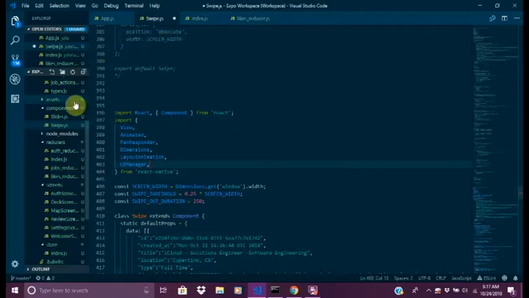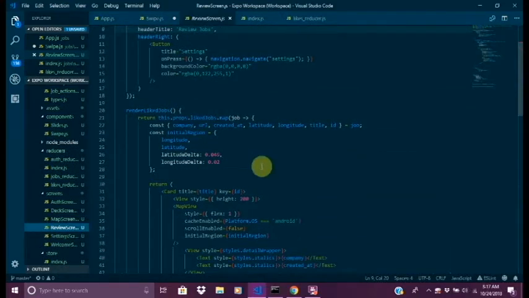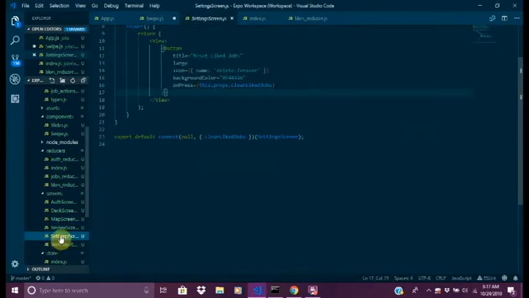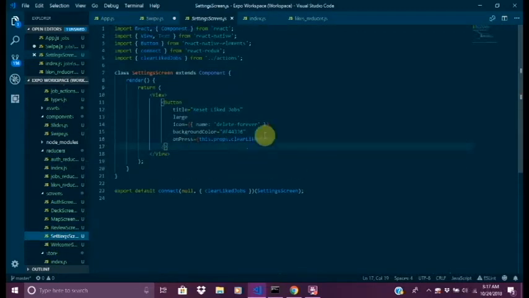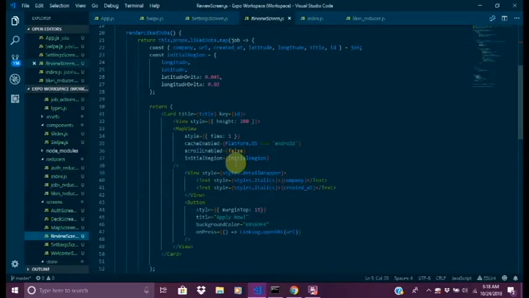Let's see, what else was there? We also did the review screen. Set that up. Surprisingly, no, the settings screen is what I'm thinking. Yeah, clearing like jobs was a lot easier than I expected it to be. All we did was basically we make an array, but we made an action for it in a reducer. So it's interesting to know that you can make reducers and stuff for such simple things. Yeah, back to the review screen.